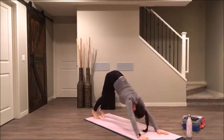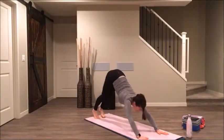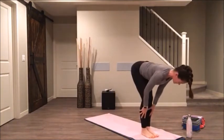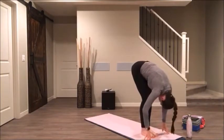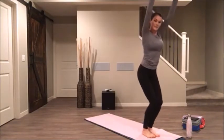Give your hips a little wiggle. Let your head fall heavy — take a full breath in and a big breath out. Press your mat away from you. Inhale, fill up. With your exhale, look forward and step up to the top of your mat. Take an inhale halfway lift. Exhale, pull forward. Then inhale, reach all the way up towards the ceiling, and we'll exhale, sit into our chair pose.